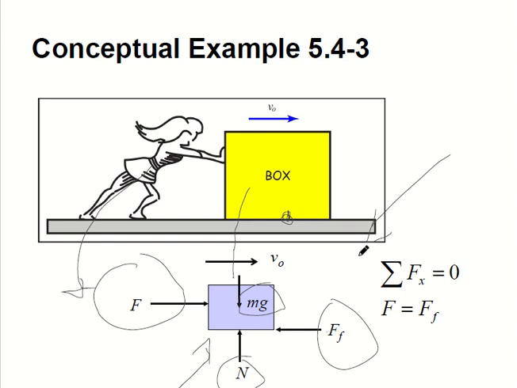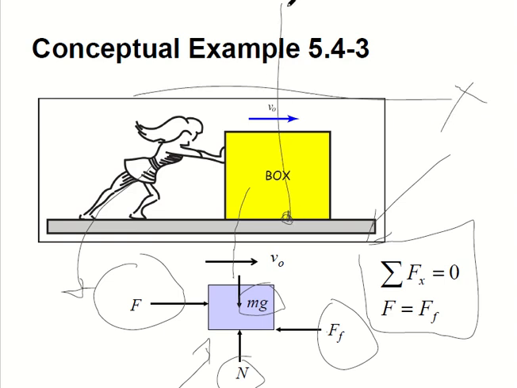So understand all of that, and of course your Fx is going in the x direction, and we also have other components in the y direction, your normal and the weight. See this, x-axis and y-axis. And the sum of Fx, which is this guy, is 0 because it's going with a constant velocity. When you use the sum, we are looking at the equilibrium of all these forces. And of course this push force is equal to the friction force.